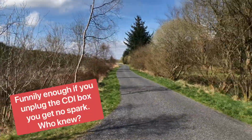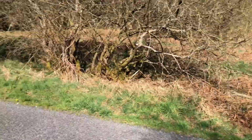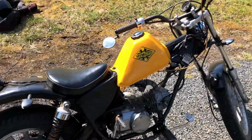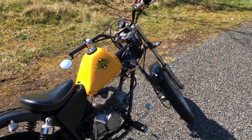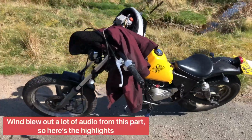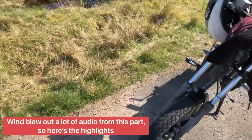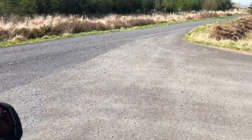It doesn't help that I'm in the middle of nowhere as well, and I've not got any service on my phone either, so this is gonna be a long walk back, I reckon. But I'll keep you guys updated, I guess. Nice thing about this is it's quite easy to push. Yeah, I'm having to push up this road with like tractors and stuff.